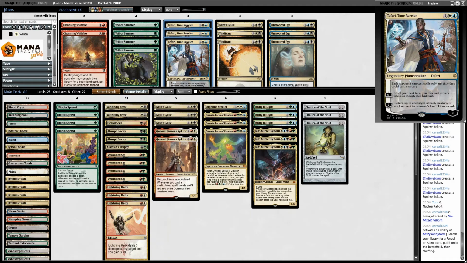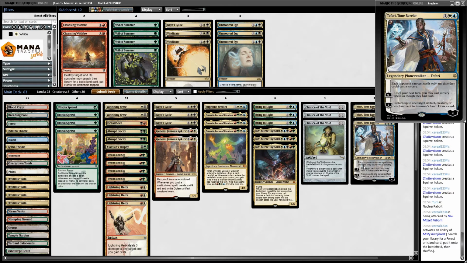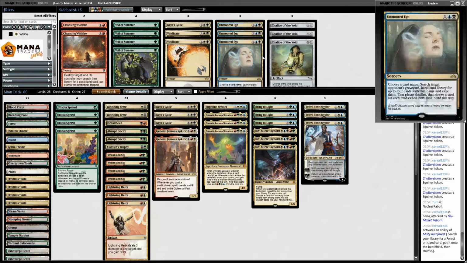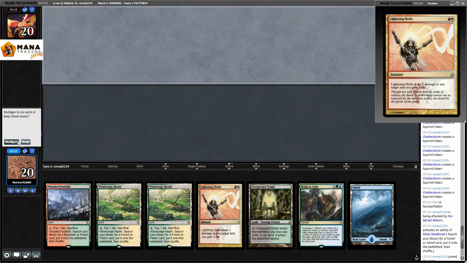Yeah, I wanted the fairies back if they're a storm deck for sure. Do I want Chalice of the Void? Yeah. Nah, not on the draw. On the draw, they'll already have all of their creatures. So, Chalice of the Void out again. The fairy in. And for game number 3, we have a bunch of lands and a Lightning Helix.